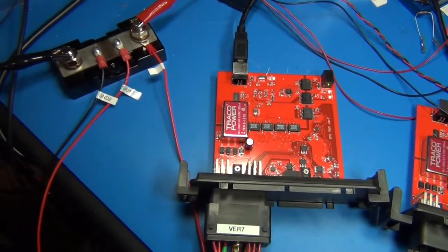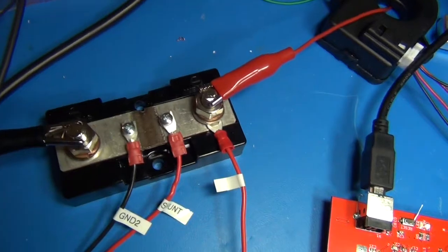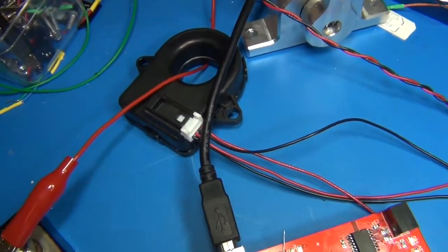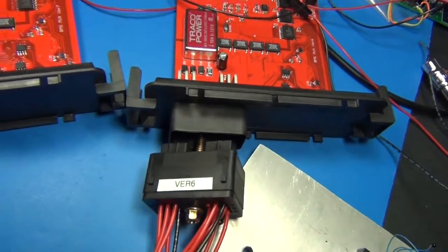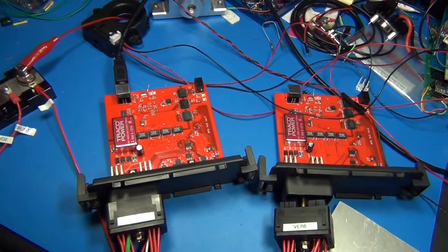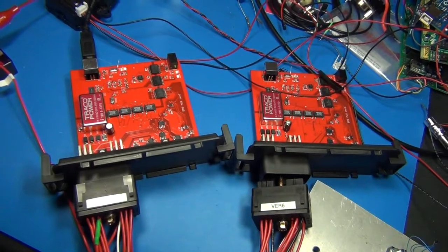Here's a closer look at the system. This shows the new version 7 of the BMS board, which has a standard external shunt — a 100 millivolt shunt — and you just connect two or three wires to it and it's ready to go. This is the CAB300 flux gate sensor, which requires 12 volts and CAN bus to read it. So version 6 uses the CAB300 and version 7 uses the external shunt. Both boards have been tested and working with code, and Colin showed this working in the car they're building. Hopefully both will be available soon in Jack's store.